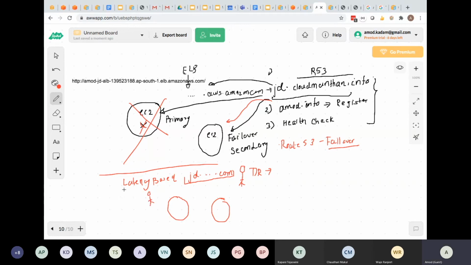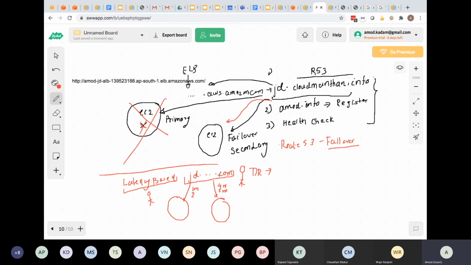Now what happens when you do latency based routing? Route 53 is doing a lot of health checks, so it gets a lot of data and has latency information. It will say this takes 1 millisecond, this takes 2 milliseconds, this takes 4, this takes 5, and so on. So on average, this EC2 is taking longer.